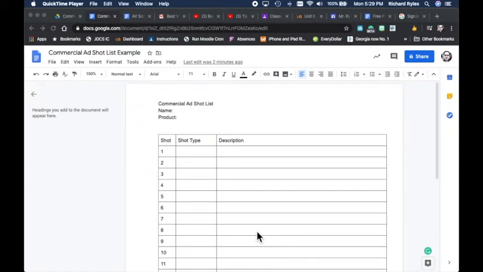Alright guys, in this video we're going to take the video portion of our AV script and copy and paste that into this shot list. Now the shot list is really easy to create, and what it's for is to help you and whoever you've got running your camera communicate what you want in a shot. It also helps your crew, and provides you with a checklist to make sure that you've got all of the shots you need.